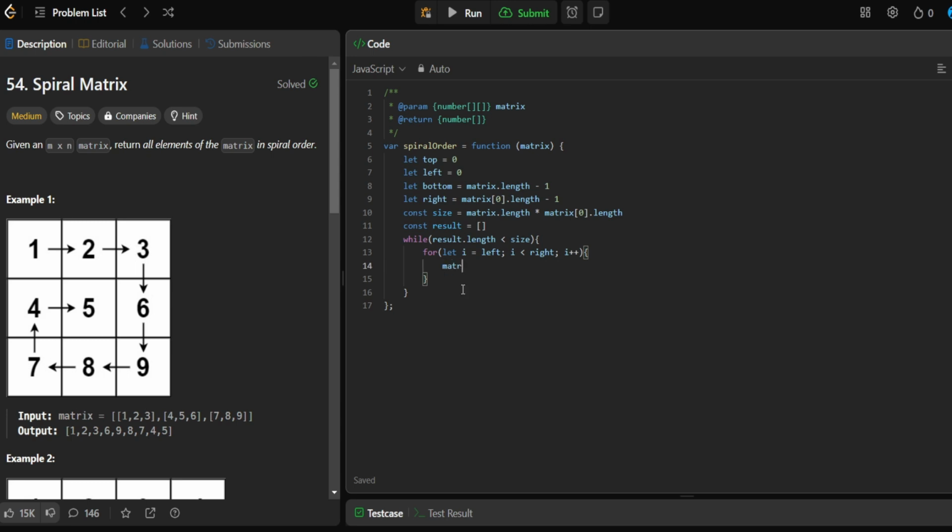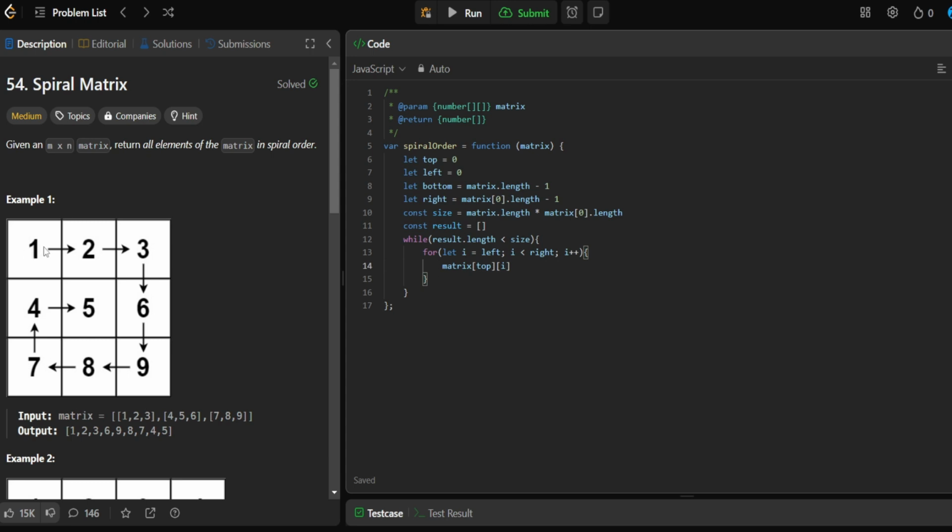So we have our matrix, right? It's going to have a row value and a column value. If we check here, we're not going to change rows, but we're going to change columns. We're going to go from the first column in our top row to the last column in our top row. So we're going to say our row is going to be top, but we want to make the columns dynamic, and that's why I gave it i. So literally in the beginning, we're going to have this value and then this value and then this value. And that's because our row value is going to stay the same, but our i is going to change.